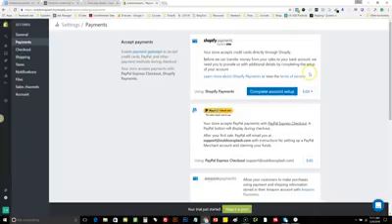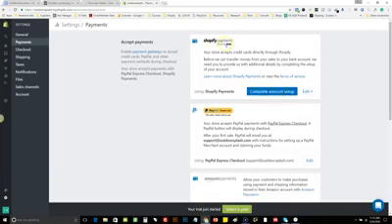Okay, now keep in mind this is only available for residents in the United States, Canada, Australia, the United Kingdom, and Ireland. Okay, so if you're not in one of those countries, you're going to have a different merchant processor. And PayPal. PayPal is another one that you can also do payments with. So this is actually really easy to set up.